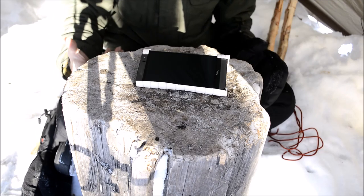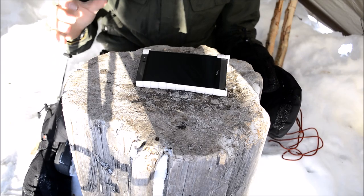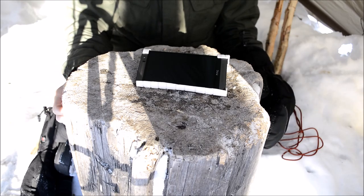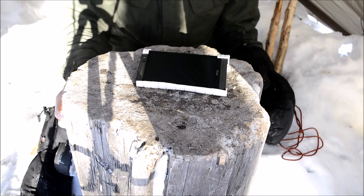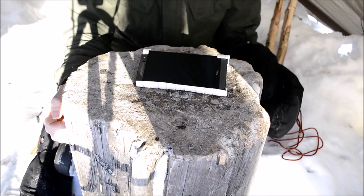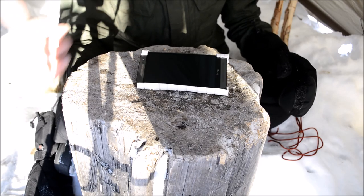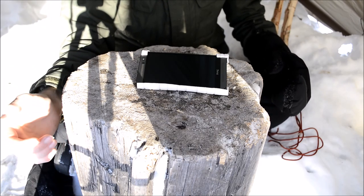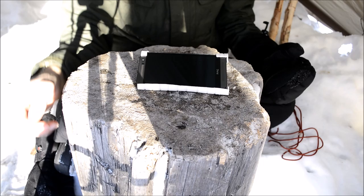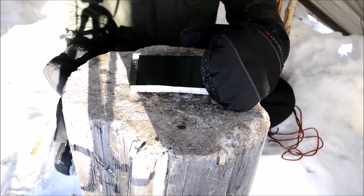For the first part of my survival EDC, it may seem kind of funny because most people probably already carry a phone, but the first thing for me is a phone. The reason the phone is first is because in an everyday carry situation, it's really the only tool you can easily carry that's kind of like a transformer. The phone isn't just one thing — I can do more than just make calls. I can have a flashlight, a survival guide, a first aid guide, and many different things to make it a far more valuable asset in a survival or emergency situation. That's why the smartphone is my first choice.